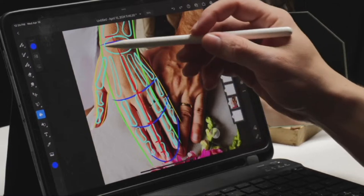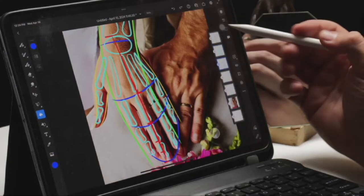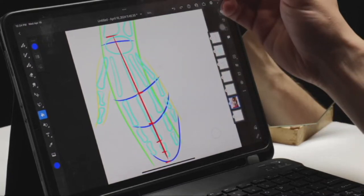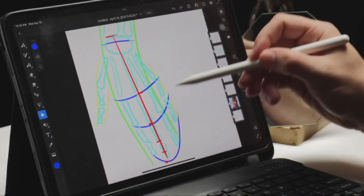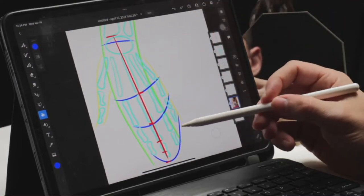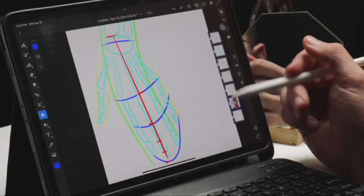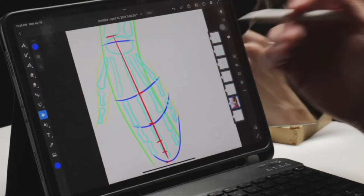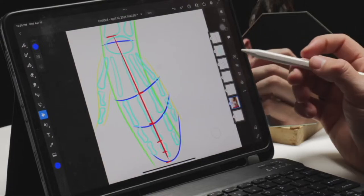So the yellow will be the secondary forms of the pinky and thumb. The green is the primary gesture of the hand from the wrist and forearm down to the tips of the fingers. The blue is then the rhythms that connect the knuckles and the wrist, rhythms to look for, connecting everything. The turquoise is the bones of the hand, and the red is the halves method, cutting the hand in half to find the location of those knuckles, and that's pretty close to accurate for this sculpture. So I think that's good.